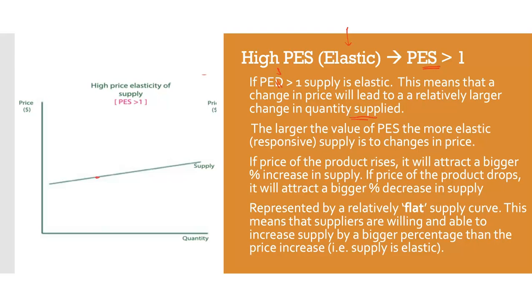So if we look at it here, let's pick 2 points in this. You can see that there has been a price change of that magnitude. It has gone from P1 to P2. And it's quite small. But if you look at the quantity supplied, Q1 to Q2, this price increase had a much bigger change in quantity supplied than the price change. The price increase has led to a high level of responsiveness in supply.